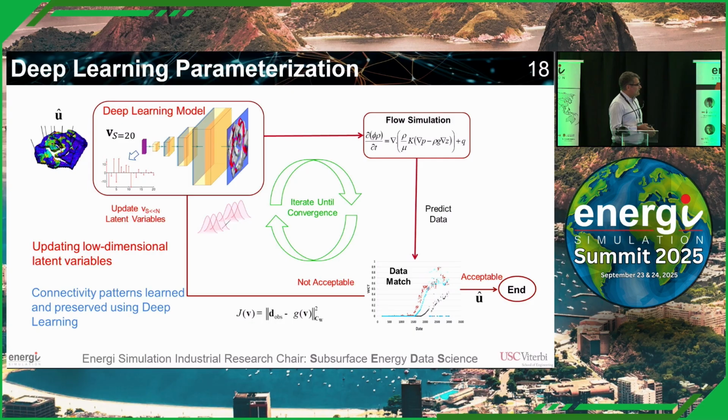So the idea here is that if you have this kind of simplified description, then you can go back to that workflow and replace this pixel-based representation of your reservoir model with a much more effective representation that has several advantages in terms of being able to do this inverse modeling problem in a way that is geologically consistent, accounts for uncertainty, etc. So that's the kind of simplifying the reservoir description.